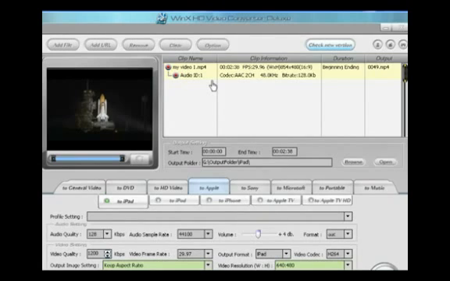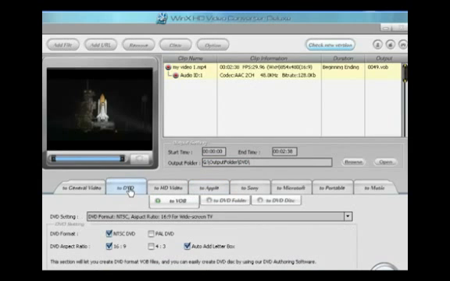The latest version of WinX HD Video Converter Deluxe is upgraded with two great features. The first one is to support burning video to DVD and creating DVD discs. To achieve this, the first step is to load your source video by clicking the Add File button. And in this example, the source video is in MP4 format.